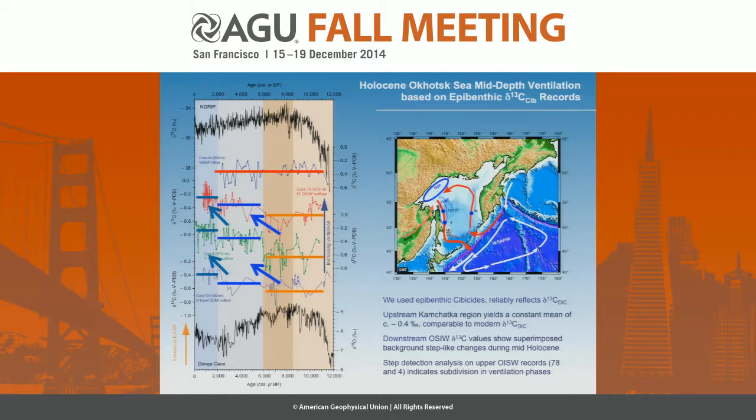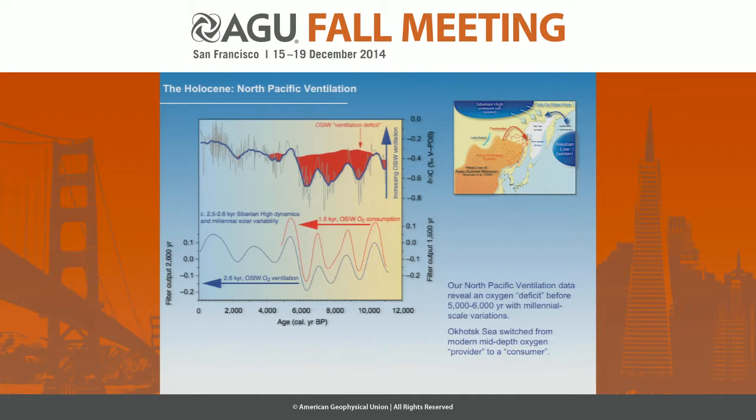So to get a better idea of the overall millennial-scale variability, what we simply did was stack these outflow or Okhotsk Sea intermediate water ventilation records together. And that's what you see up here in the upper panel. So basically the gray part is the original data. You see a smooth record in blue of the outflow here. And what you see in red in the background is basically the Western Subarctic Pacific water inflowing into the Okhotsk Sea before the modern ventilation process happens.